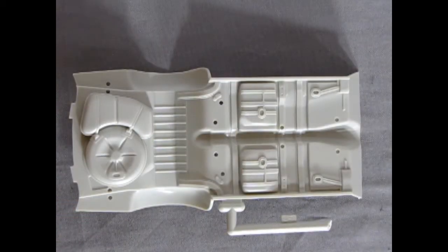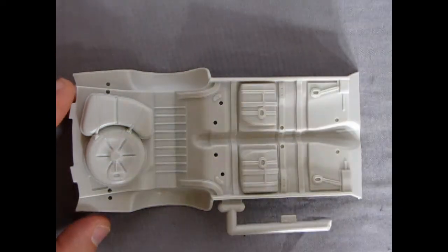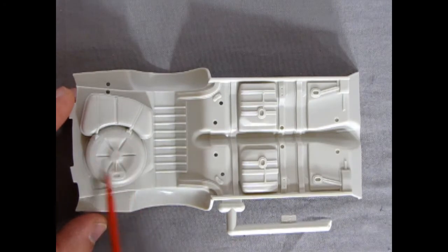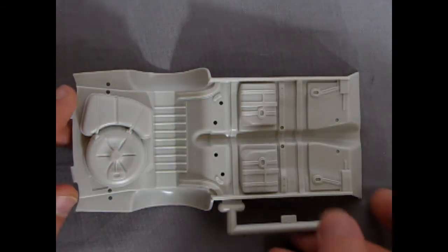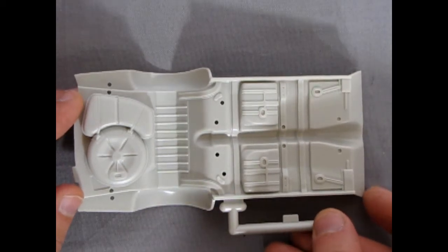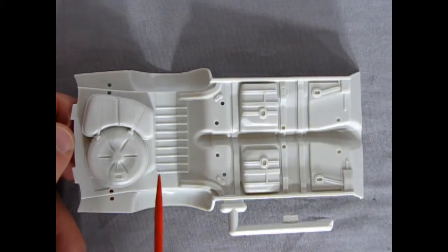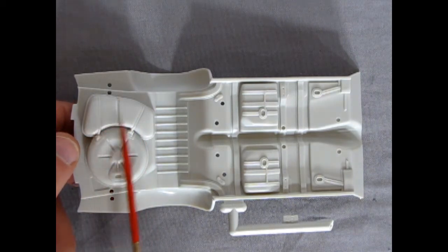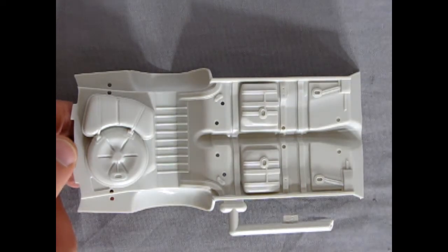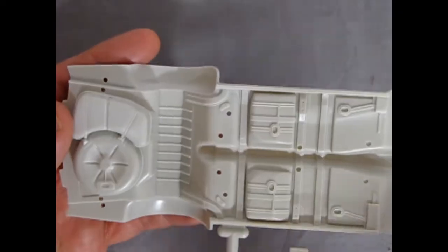Next up, we get into our multi-piece chassis, which is quite a beautiful arrangement here. And one thing you'll notice is here's the spare tire underneath, and the gas tank is bent around for the spare tire to fit in, just so that you have a nice low trunk area, and the tire is underneath the floor, just so it won't be sticking up on you. But unfortunately, because the Riviera is a smaller type of car, the gas tank has to be put somewhere, and this would be a slightly smaller fuel cell than some of the other cars of the time, but again, has to go somewhere. But just look at the beauty on this.